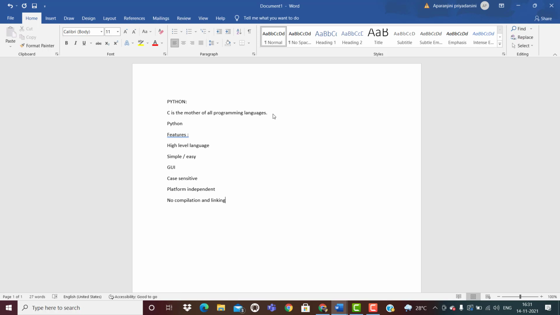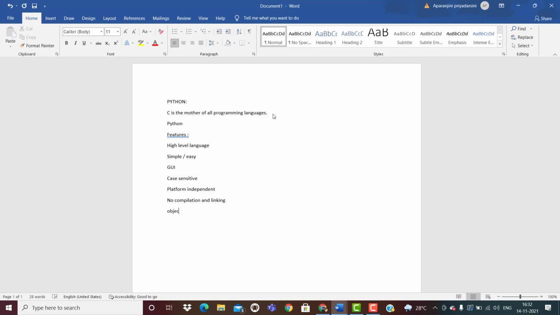Compiling is converting our program into an exe file. Exe file means machine understandable language, that is zeros and ones. That exe file is then linked to our executable file to get the result. But here all that is not required. Directly we execute our program.